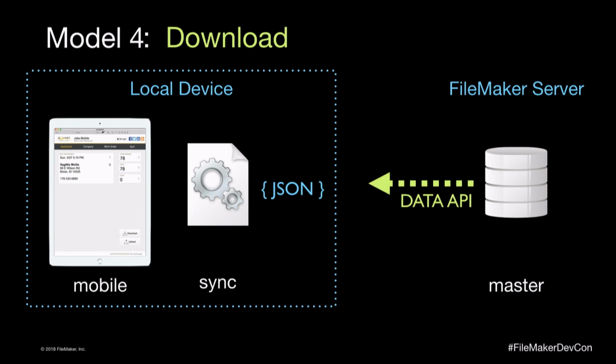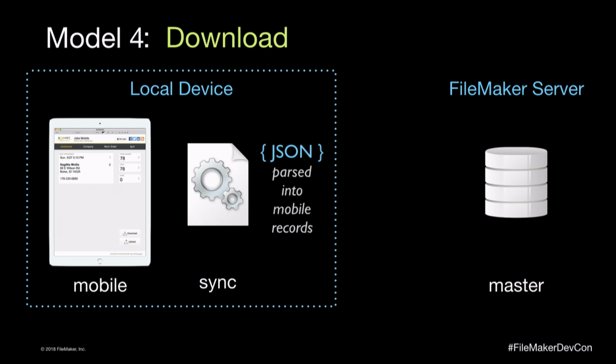I'll show you what JSON looks like in a minute. And then you have to do something with the JSON to get it into records. But the beautiful thing is it's now on the device. It's a big chunk of text on the device, and it got there very quickly. We're going to parse it as a transaction into our mobile file.